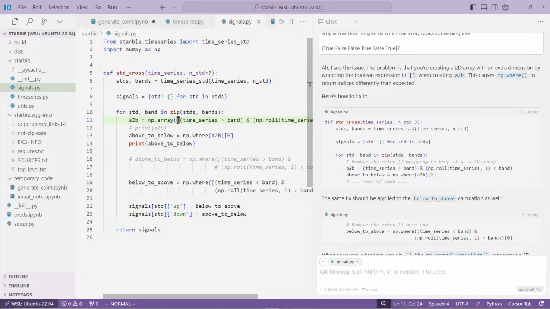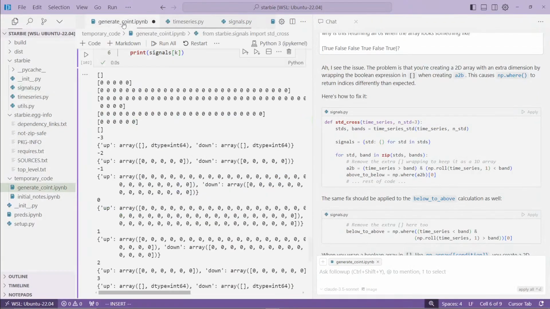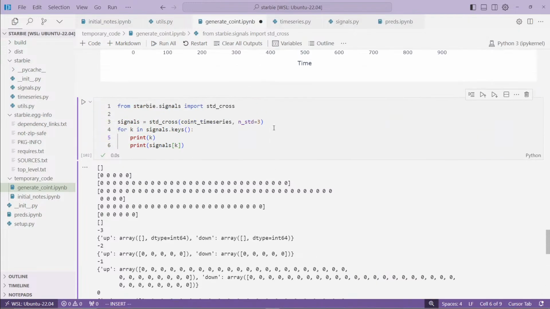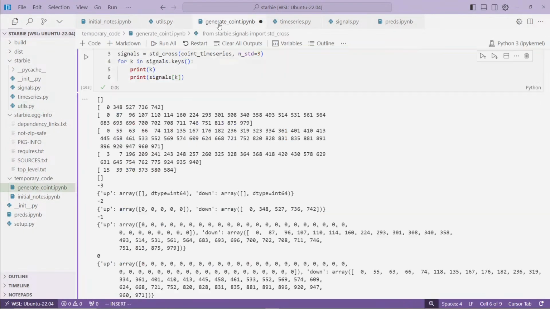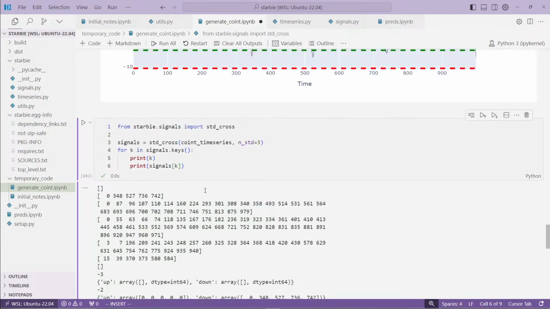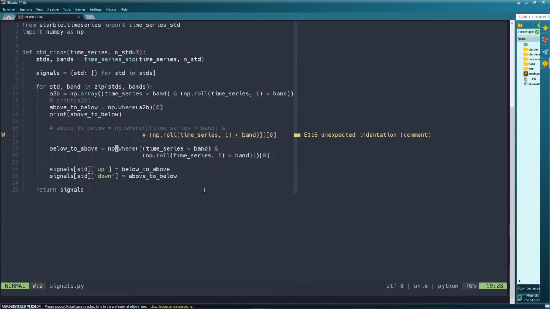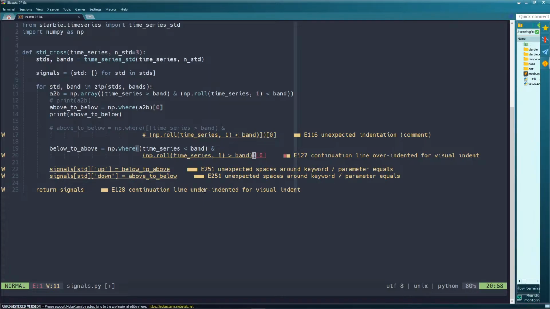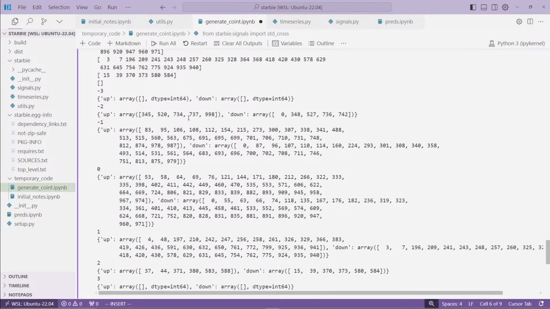Oh. Shit. Why was I doing that? There we go. Why the heck was I doing that? Oh, it's because I was using NumPy where in 2 spots originally. That's why. Okay, easy fix. Okay, nice.